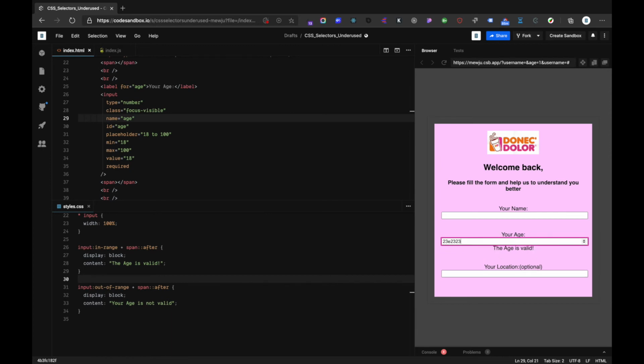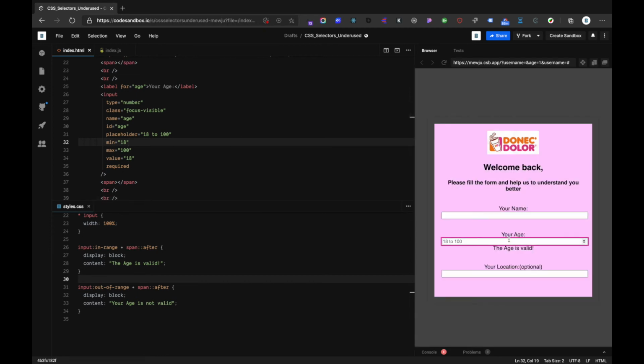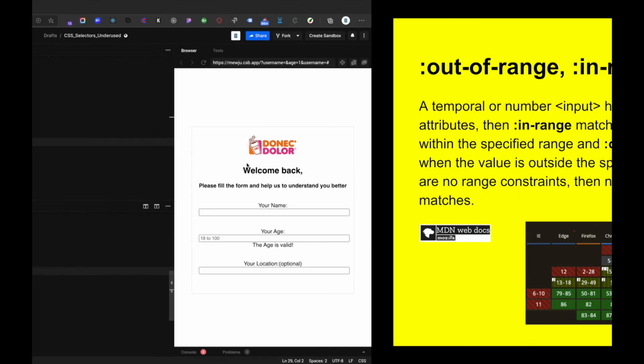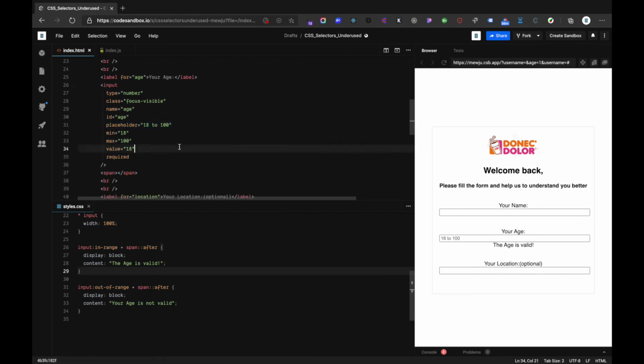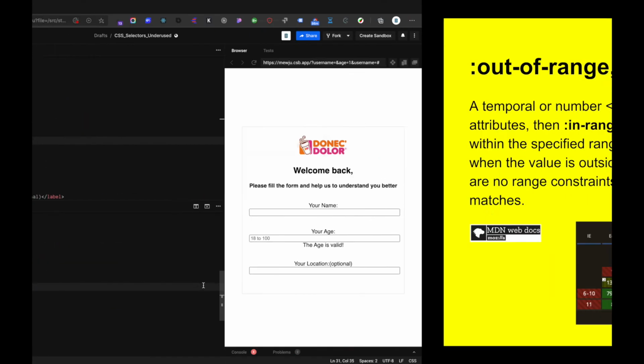It should be a number, and type number should only accept numbers, but I can type the letter E. I didn't know that, but anyway. Let's move ahead. I think you got some ideas on setting up max and min values inside our input tags, and then making use of the out-of-range and in-range pseudo-classes.